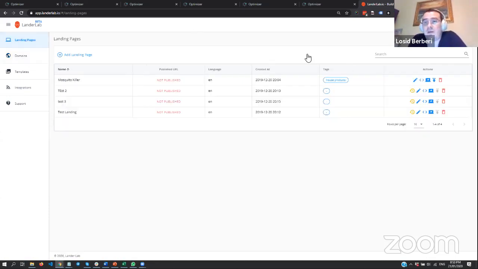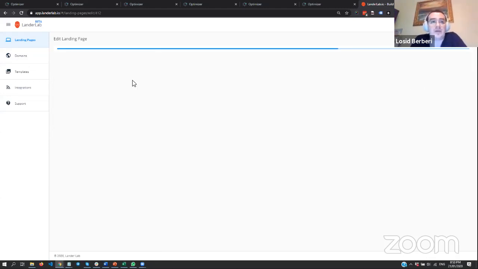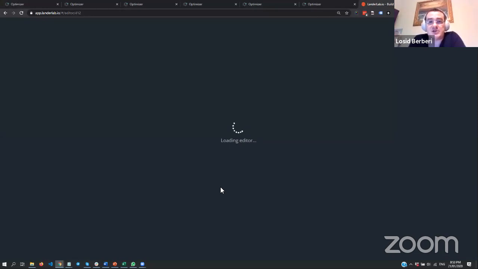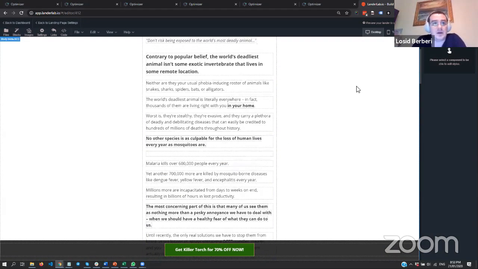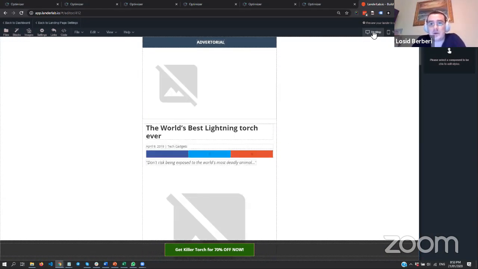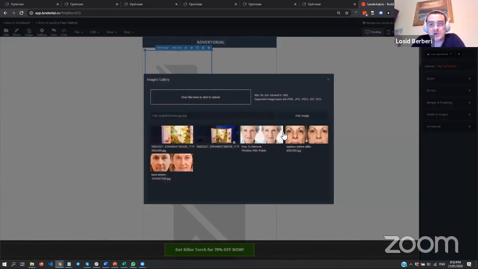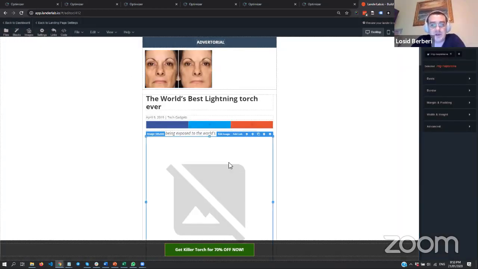The cool thing about LanderLab is that you can edit the landing page without having to open a code editor. So let's say I'm opening this landing page on the editor, and I would like to change a few things. The first thing is I want to add an image here. By clicking edit image, I'm just selecting from my gallery and setting the image here.